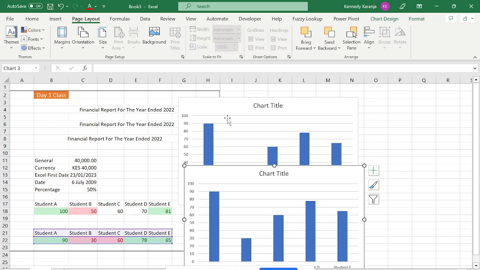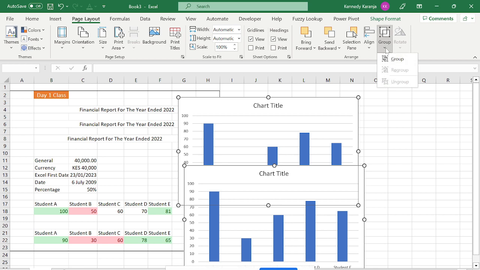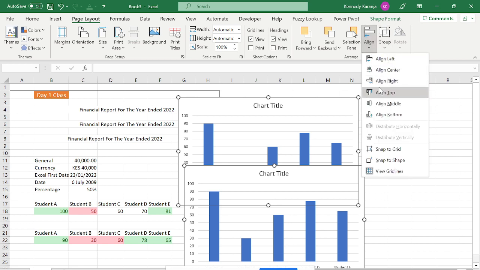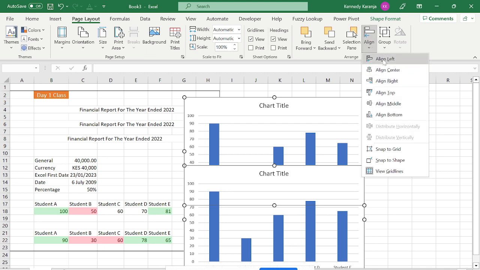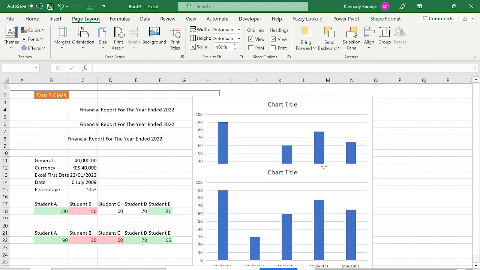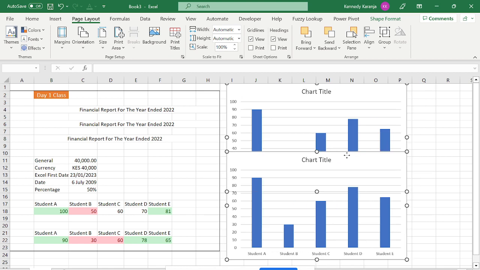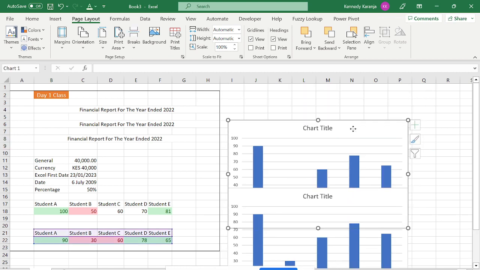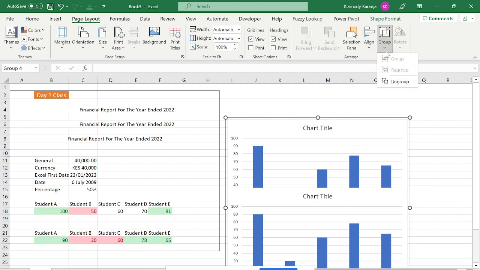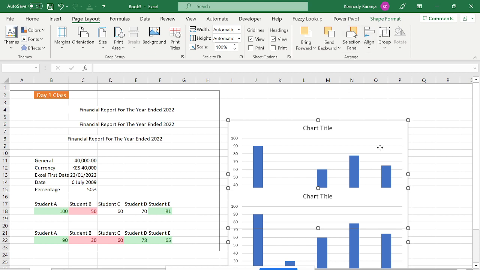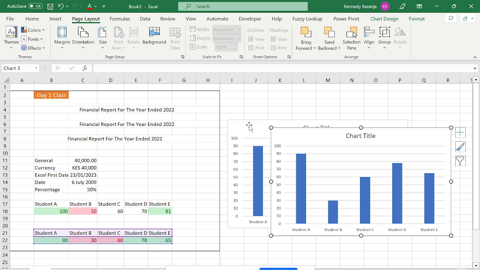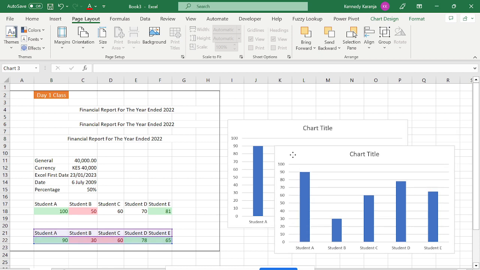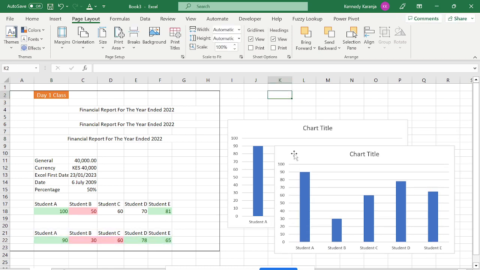So if I wanted to align this and this, I can group them. I can align, maybe if I align right, you see they get aligned. I did group them; I'll ungroup and group, so that I can show you. Maybe I have these two images, two graphs. I just copied the other one that we had, just for explanation purposes.